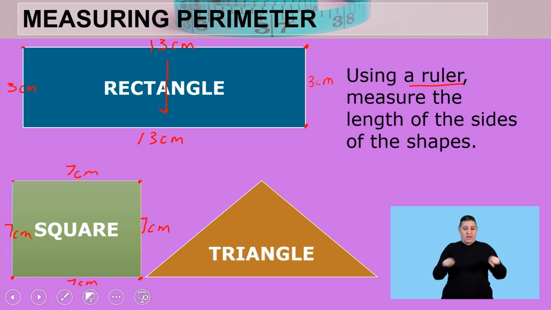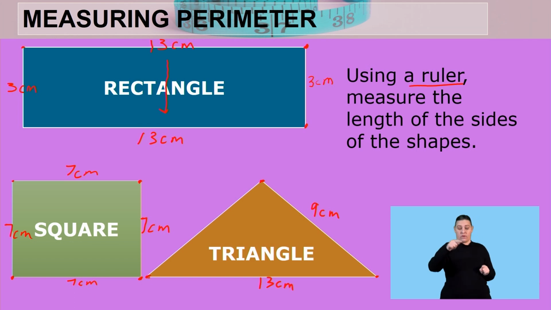The triangle. So with the triangle, a 3-sided shape, measuring from one corner, let's start there, to that one. If you look at that slanted diagonal line, I measured that to be 9 centimeters. Here we've got to measure all 3. So the bottom line, from that point to that point, I got 13 centimeters. And lastly, when I measured this one to that one, I ended up with 8 centimeters. Nice work. Let's move along.